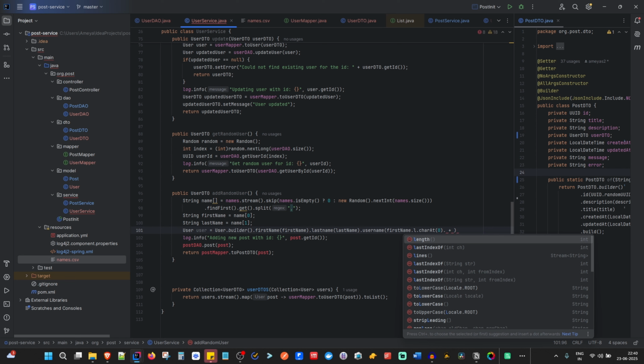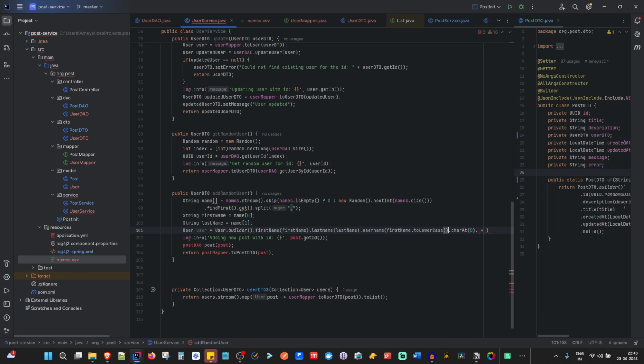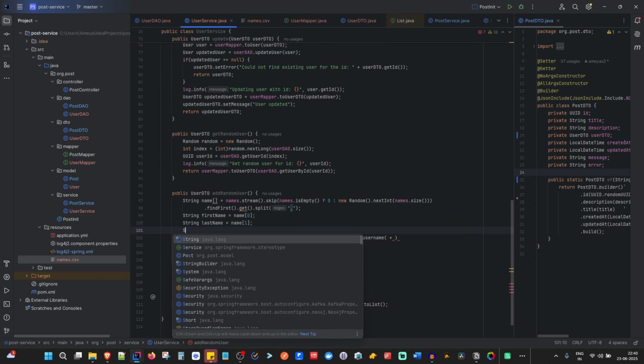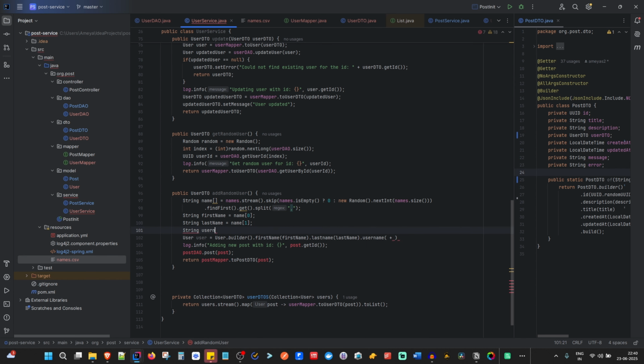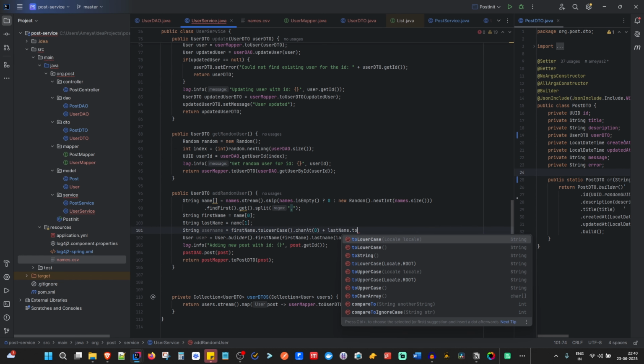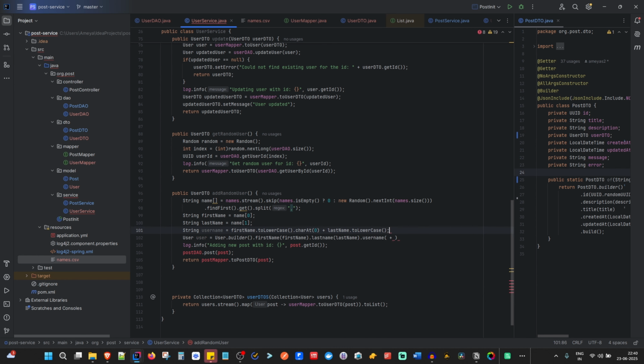Let's call it the username variable. Last name dot to lowercase to be username dot build.